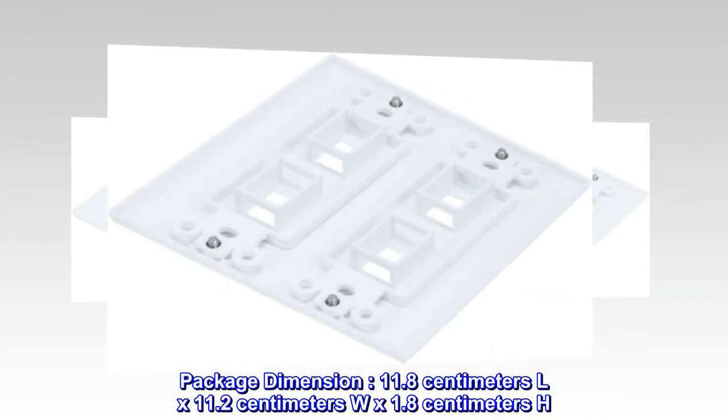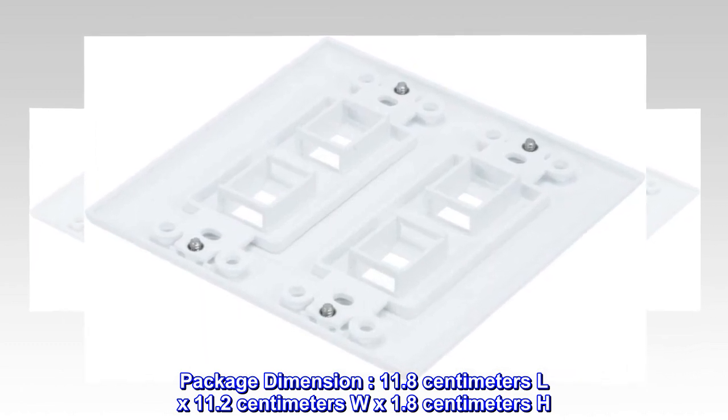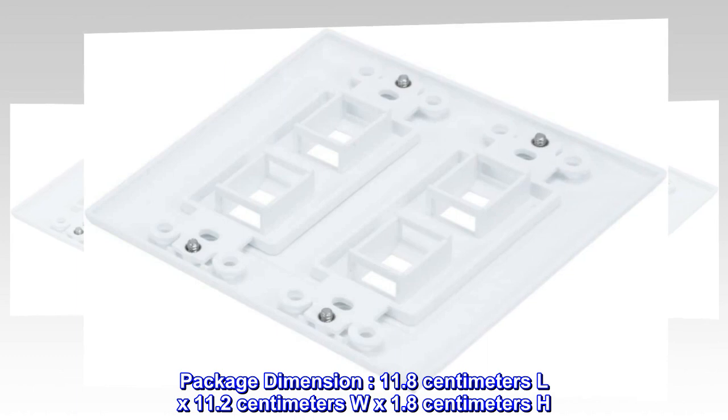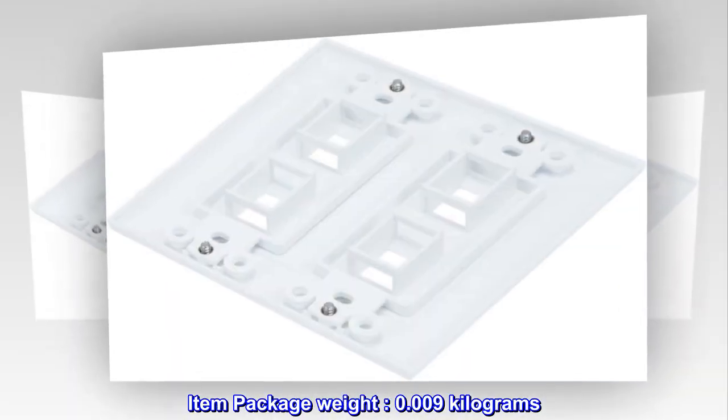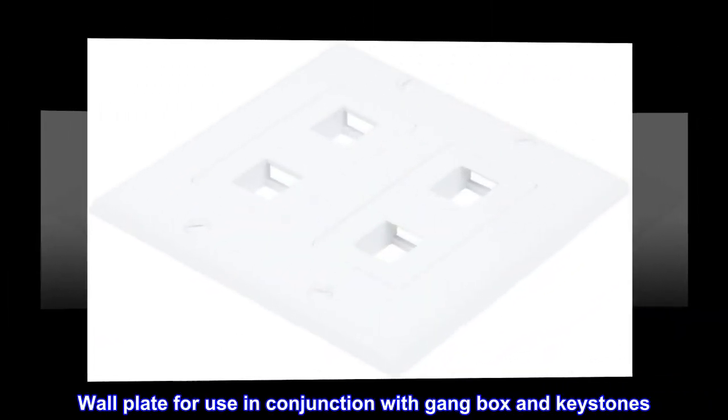Package dimension: 11.8 cm L x 11.2 cm W x 1.8 cm H. Item package weight: 0.009 kg. Wall plate for use in conjunction with gang box and keystones.